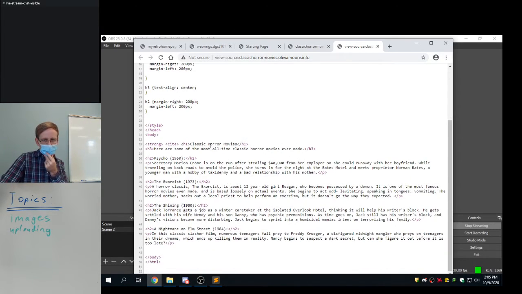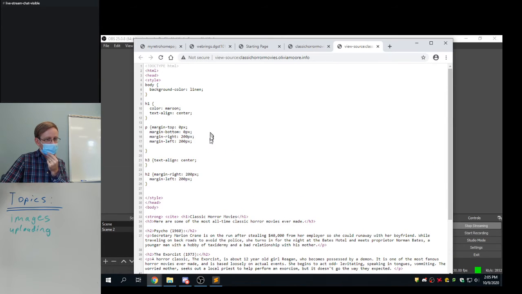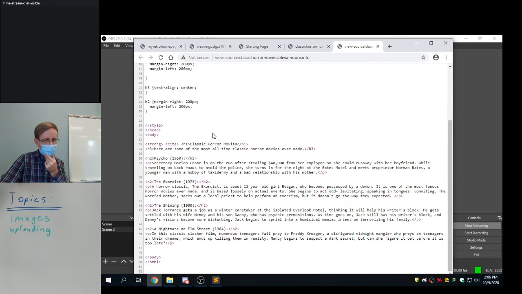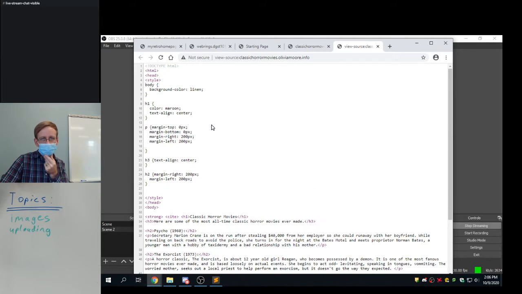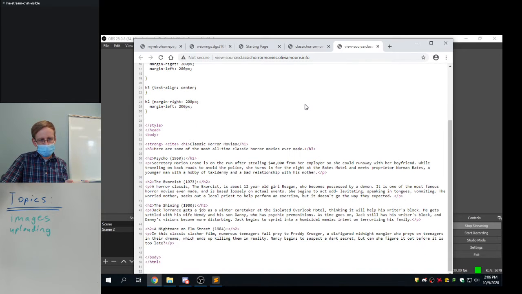Well, I don't see any image tags, so that's probably the main thing. So Olivia, there are two things that you need to do to get this working. You need to first upload your images to your domain in that same folder that you put this HTML file. If you do that, then you can add an image tag here, and then you should see it, once those are synced.